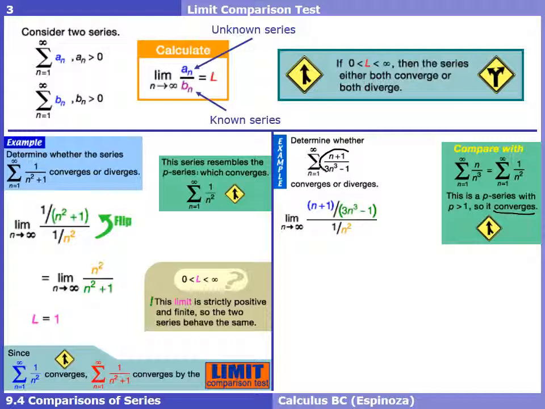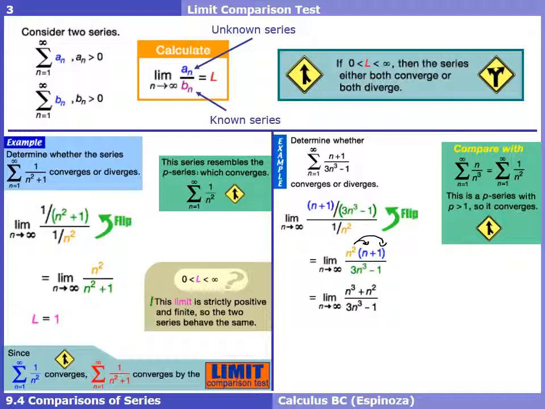We need to take our unknown series and divide it by our known series, which is 1 over n squared. Once we do that, we can try to evaluate this limit. And a lot of the times, actually probably almost every time, you're going to have to take that bottom fraction and flip it. Or in other words, when I say flip, I really mean multiply by the reciprocal. Of course, n squared over 1, the dividing by 1 doesn't matter, so we need to multiply the top, that blue n plus 1, by n squared. Next, we need to take the limit. In the top, we need to distribute this n squared to make the limit a little bit easier to do in one step. So we'll end up with n cubed over n squared.